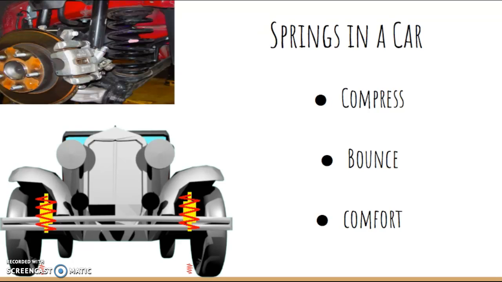A larger car will bounce and move less when going over a bump because it is larger and more stable, and it can have a less stiff spring. A smaller car, however, is going to need a stiffer spring because when it drives over a bump, it's going to bounce and move a lot. So a stiffer spring will help to absorb the shock more.